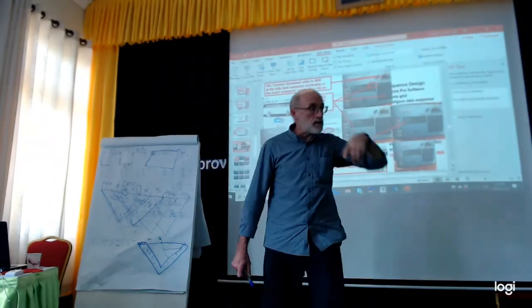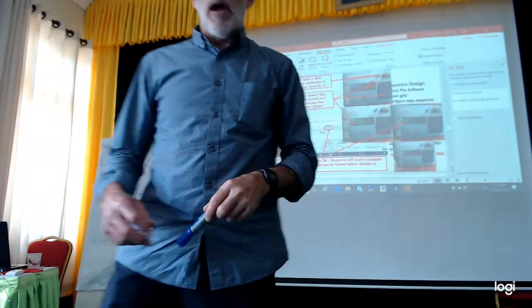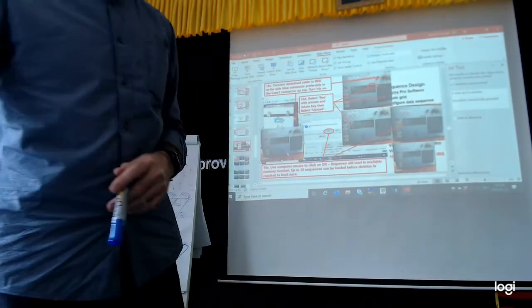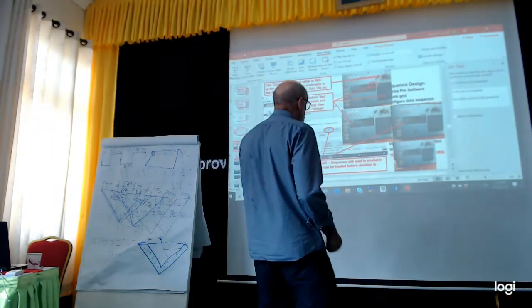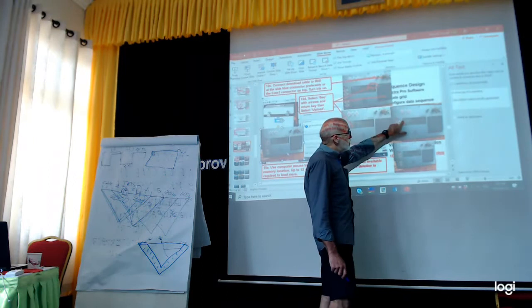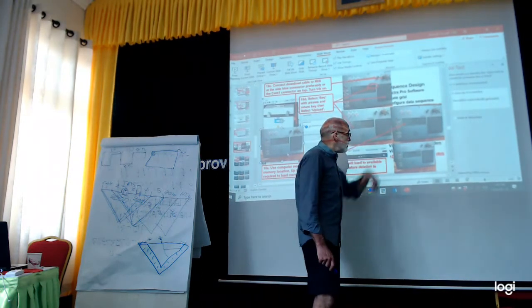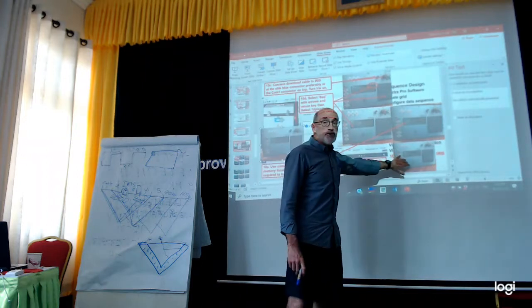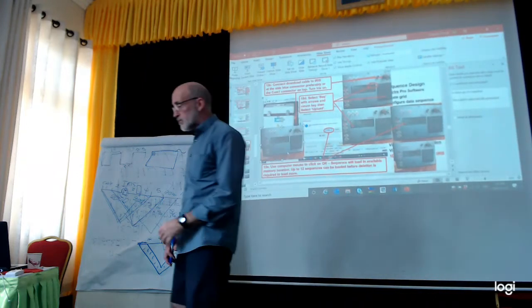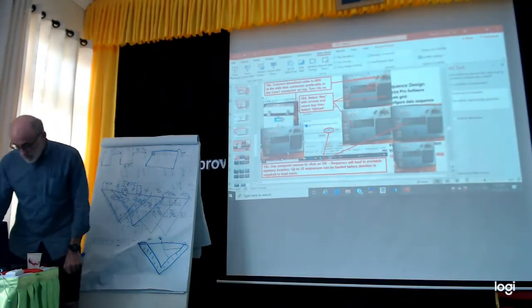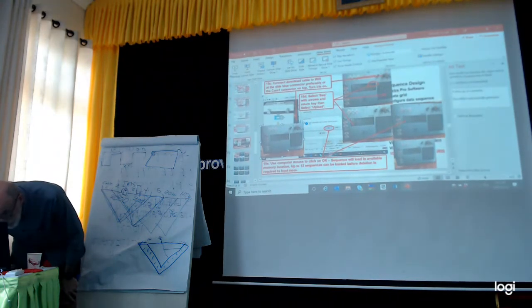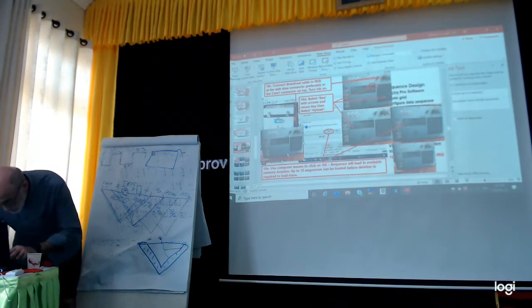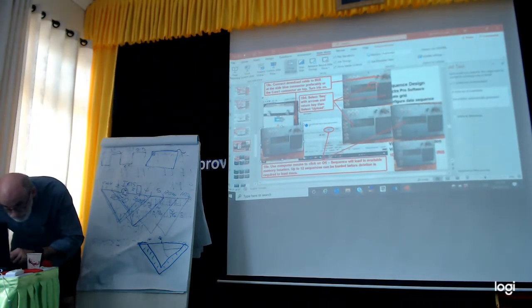SD card, do you know what that is? SD card, yeah. And this system does not have an SD card, so you do it with a PC. And that's the default that's highlighted. So this just shows you the window that shows up to tell you the sequence has loaded.